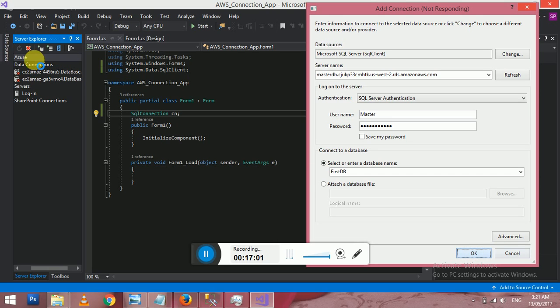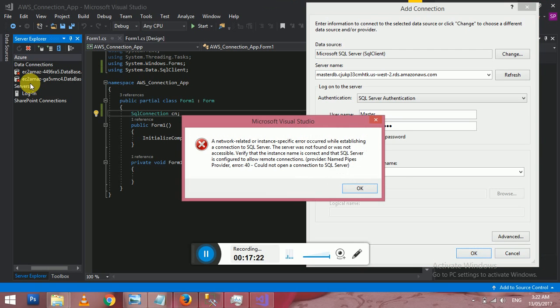After that, in the Server Explorer, the corresponding server name will be allocated here, and from that we get our connection string. By using that connection string we connect our C# application to our AWS cloud databases.